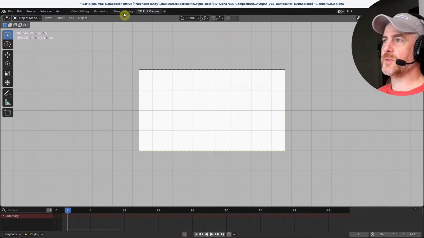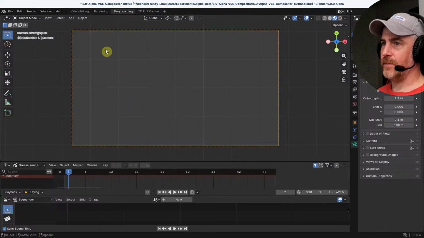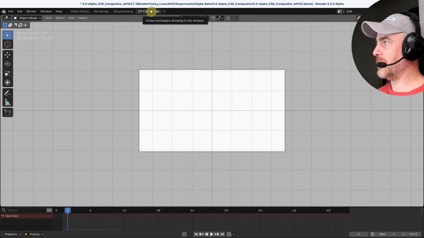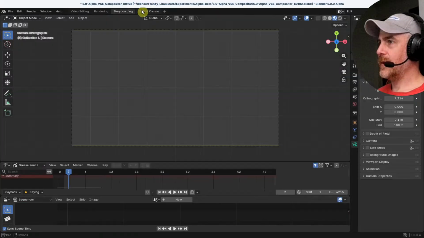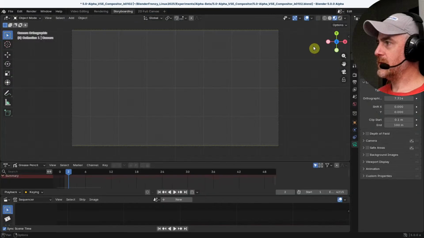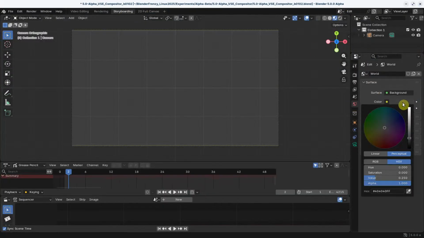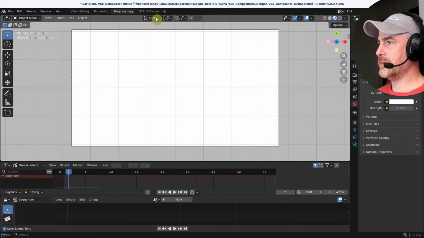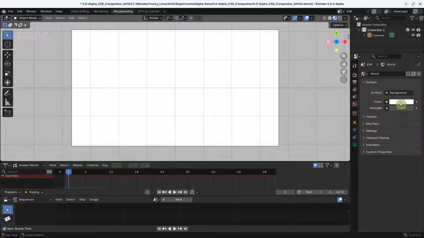See, I haven't used grease pencil at all, so I don't know how to change that background. Oh no, I do. Of course, I know how to change that. But that's still in our edit scene. So I can make this white like that. But that should have affected all of the other ones.